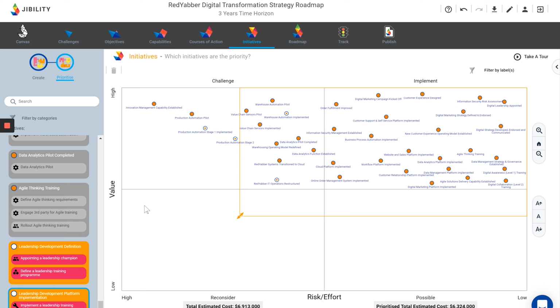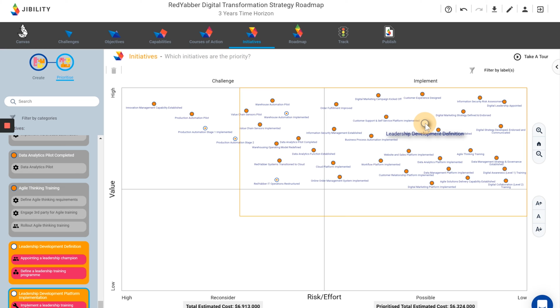And the way we do this here is that we click on our initiative and we drag that to our canvas. And of course, we already have a number of different initiatives represented here on my 2x2 matrix, which is value against risk. In Jibility, we're asking you to do a relativity comparison. So when you're dragging this new initiative onto the canvas, then relative to the other initiatives on the canvas already, is this new initiative a higher value than the other ones on the canvas or lower value? Is it a higher risk and effort or lower risk and effort?